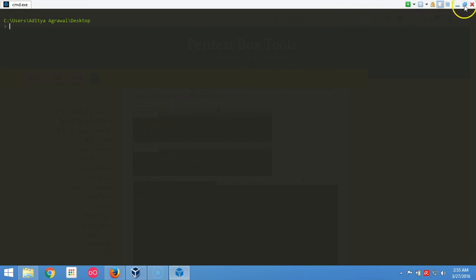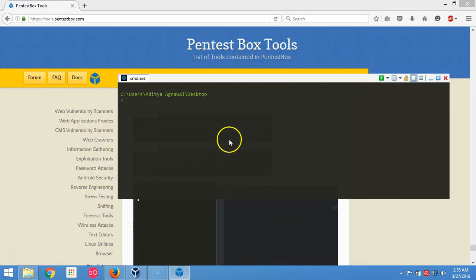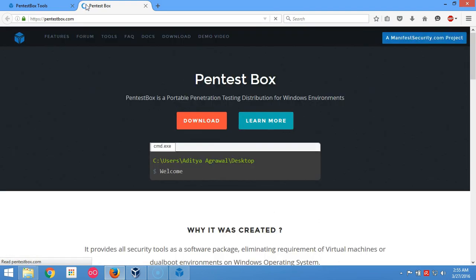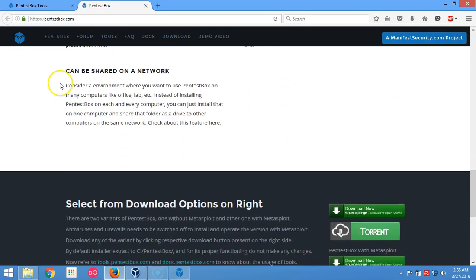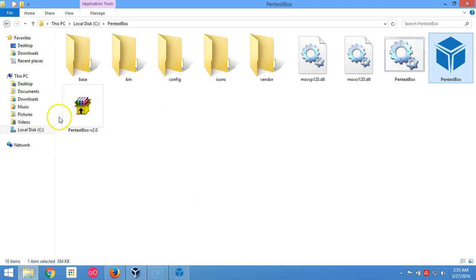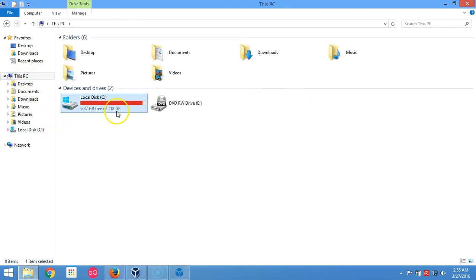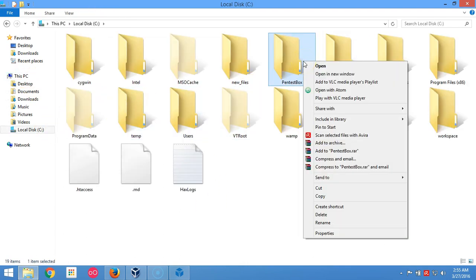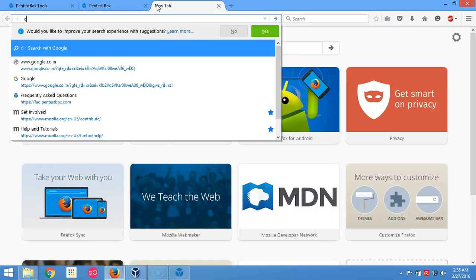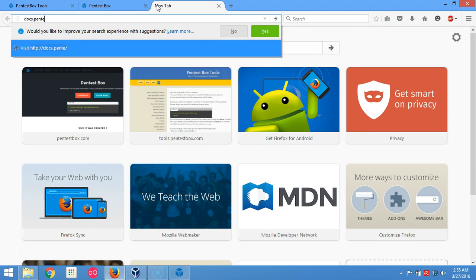Another thing is, I just said that it can be shared on a network. So I will be giving a demo of how it can be shared on a network. We have all these instructions on docs.pentestbox.com.